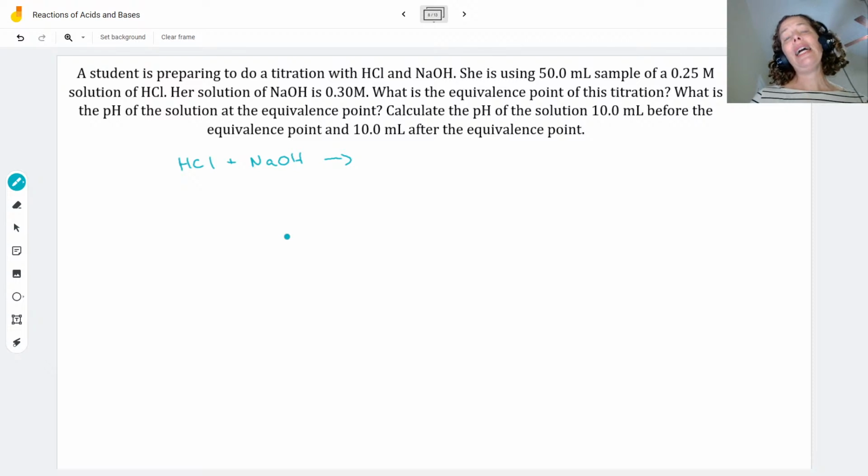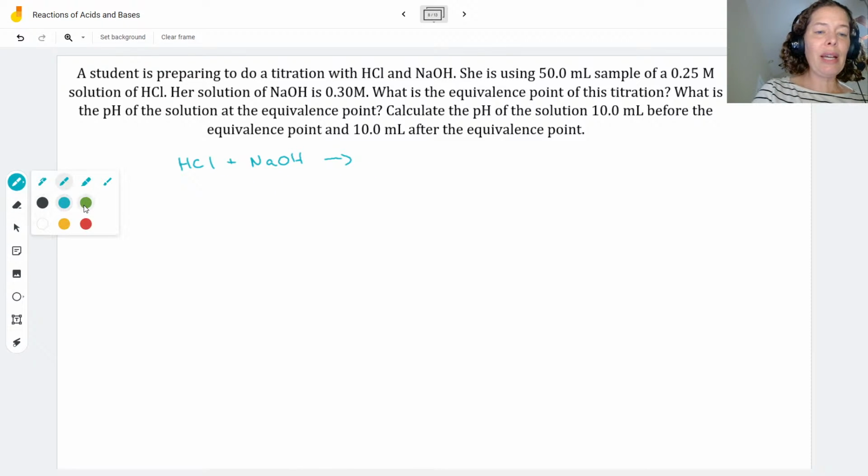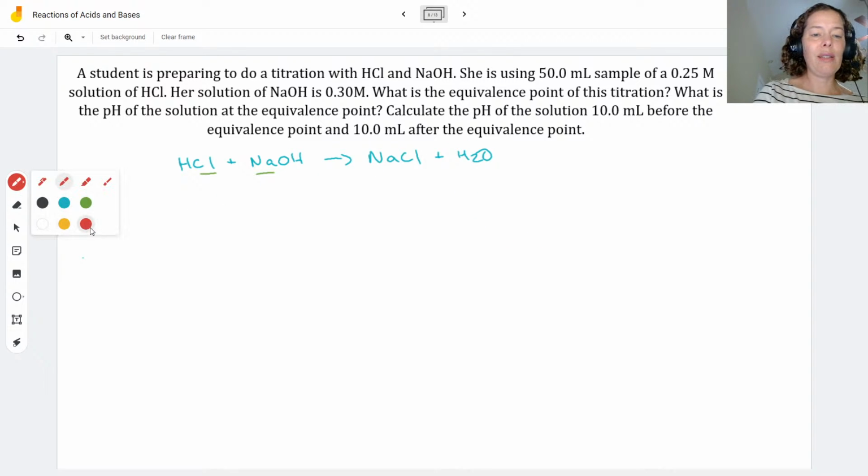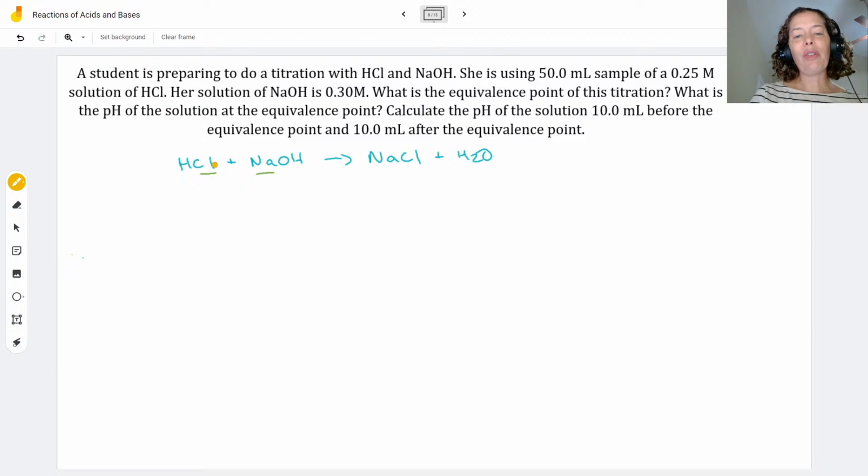Okay, so when you have an acid reacting with a base, again, especially a strong acid reacting with a strong base, you are going to form a salt, and specifically you're forming a salt from the anion from the acid and the cation from the base. So our salt is sodium chloride or table salt, and then you form water, because after you take out the chloride and the sodium, what's left? One hydrogen and a hydroxide, hydrogen hydroxide, bam, water. You can also think of these as double replacement reactions. That works out the same way, but an acid plus a base gives you a salt plus water.